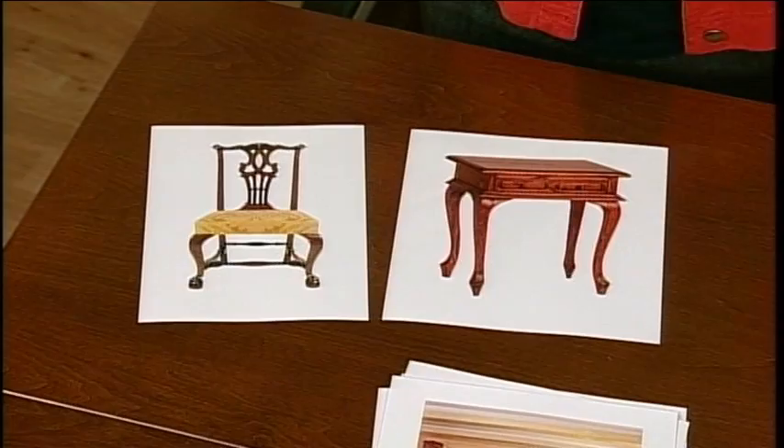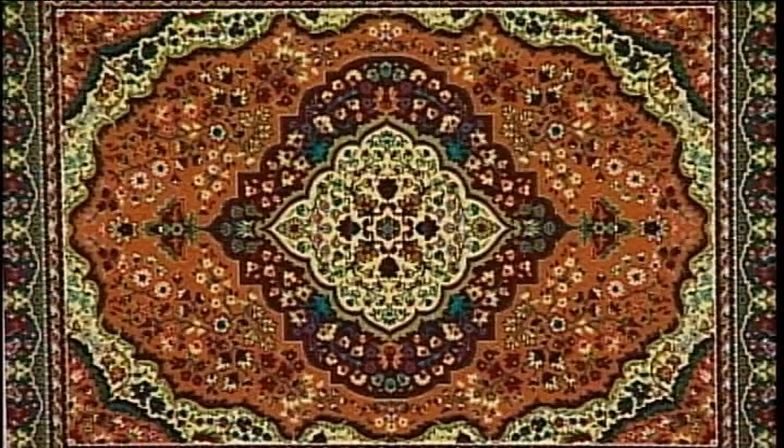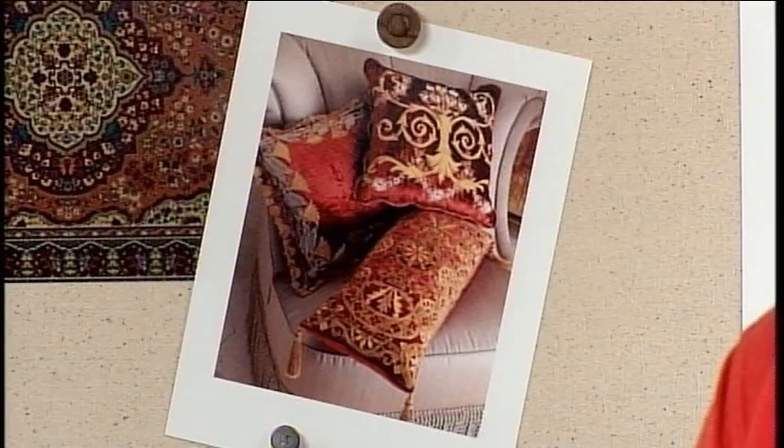Let's take a look at our traditional grouping. Back here we have a Queen Anne-style wing-back chair with those short cabriol legs and side wings — that's what gives it its name. The traditional style area rug displays that center medallion, which is very common. Like traditional furniture, it has curved lines and lots of detailing. These traditional pillows have somewhat of an eastern influence, and I like their color with what I've selected. They're made out of velvet, which is a very traditional fabric.